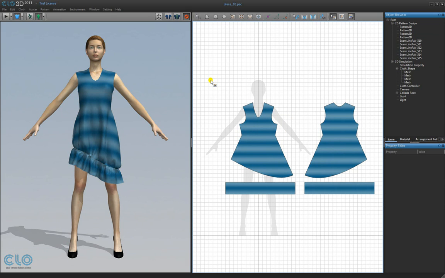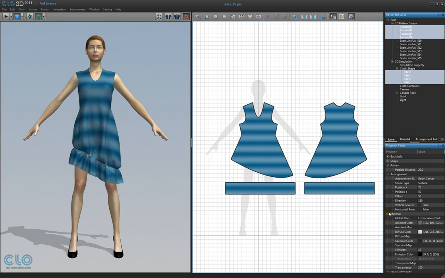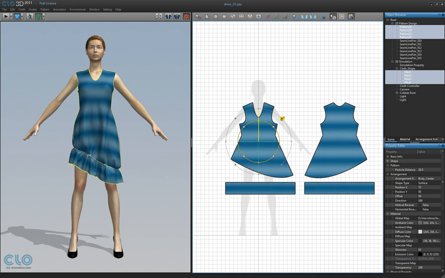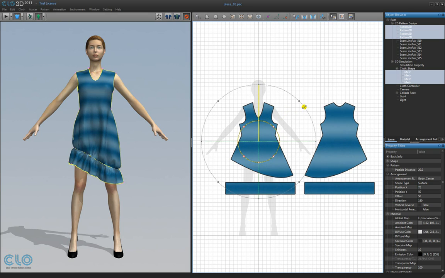You can use the Edit Fabric tool to modify the scale, angle, and placement of prints. Use the tool to select the entire pattern in the 2D pattern window and then click on a pattern. A circular placement guide will appear. To scale the prints, select and then drag a point on the circular placement guide. To unselect, click outside of the pattern.